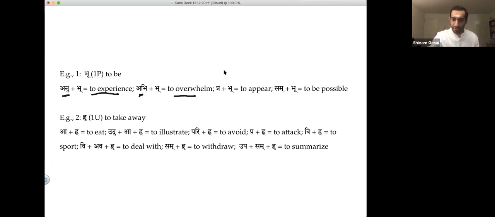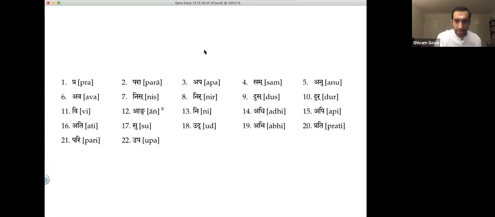Hariprasad ji, you have a question? Yes, sir. So are anu and these pradigana? Yep. If we look at the pradigana chart, you'll find it on here. But it doesn't start from pra though? No, it can be any one of these in this group. These 22 are what we call pradigana. It doesn't have to start from pra. No, it can be any of them.